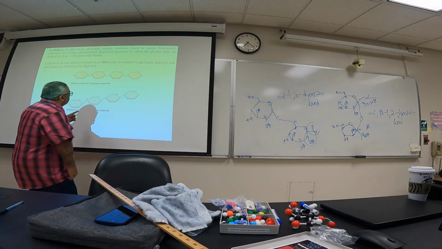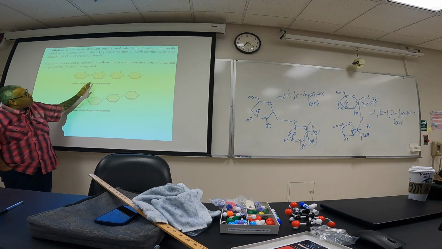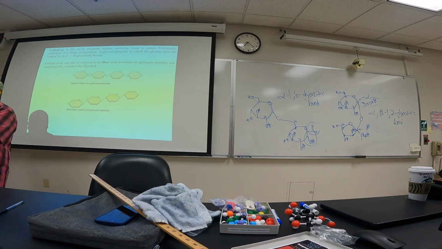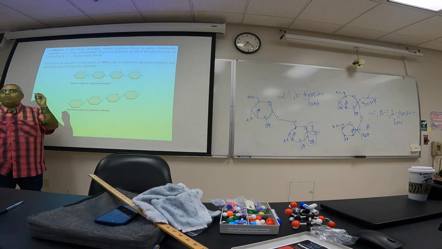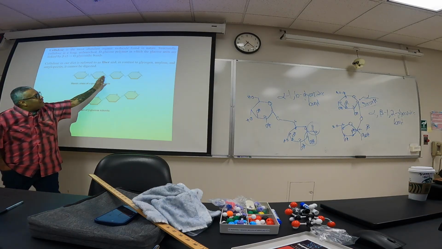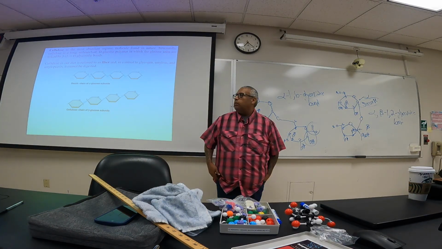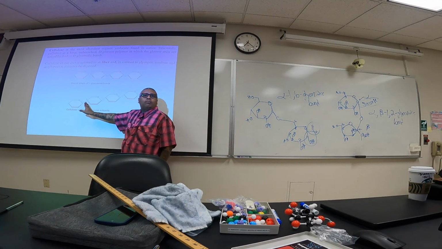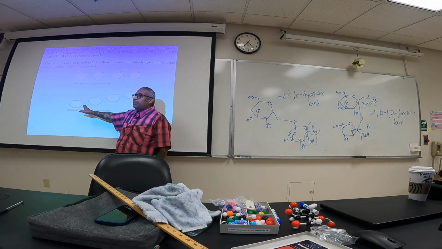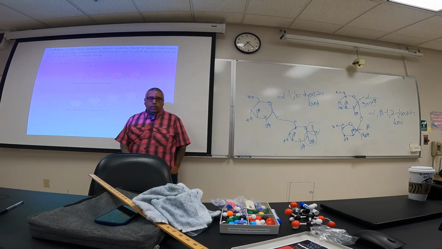Now, there are particular enzymes that we have that will break apart these glucose units. So we take in carbohydrates or these sugars, we can break most of it down. Some of it gets stored as glycogen. We break some of that down, but we do have the enzymes that will break apart those glucose units. We don't have the enzyme to break apart beta 1,4 chains. We can break apart these alpha 1,4 chains, but we don't have the right enzyme to break down these here. These are beta 1,4.